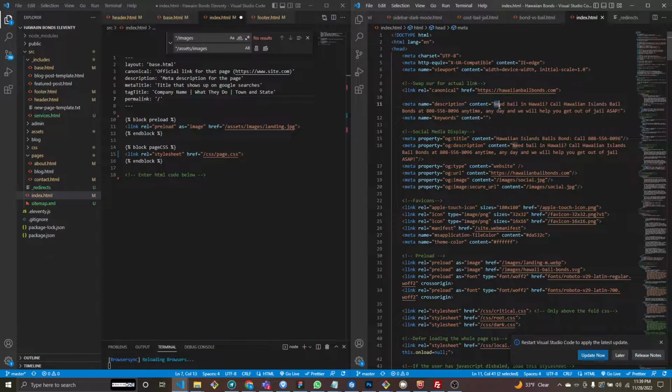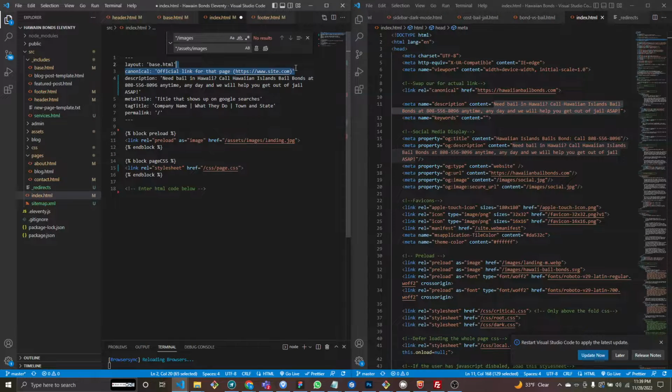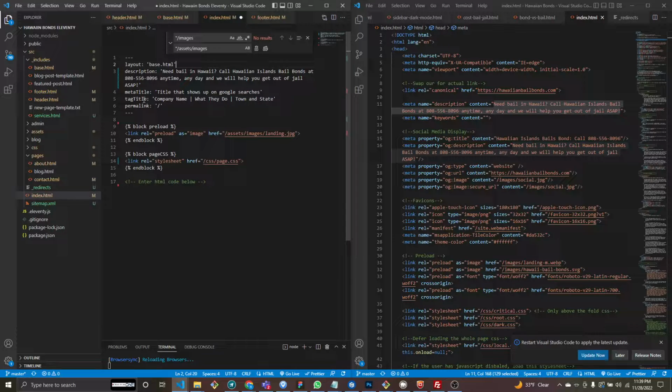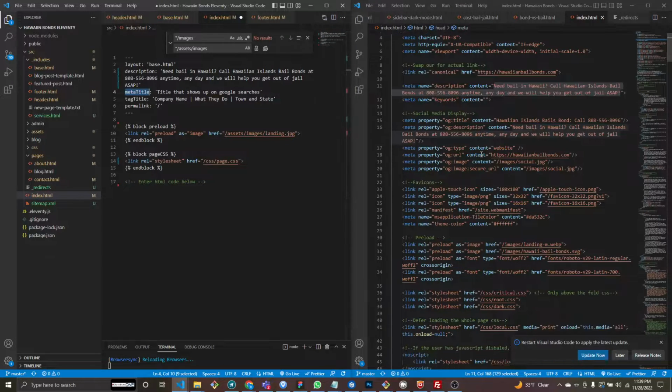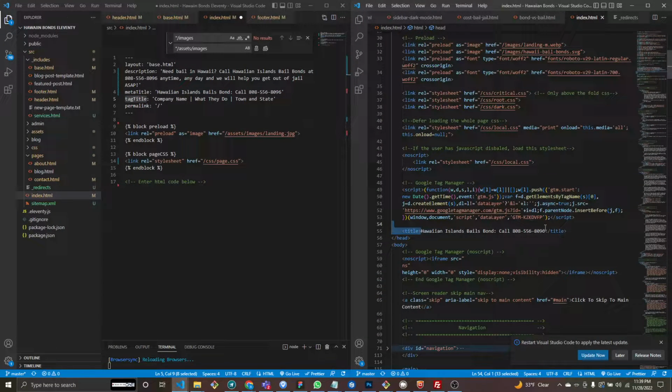So I know our description is right here. So we're going to grab that, and that goes right here. We don't need the canonical because that's already taken care of. I have to delete that from the build kit. Our meta title, that is going to be right here. This is the social media one. So we're going to put that here, and that will go in the OG tag. And then the tag title, which is our title tag right here. We're just going to grab that, and we're going to put that over here. The permalink, this is just what the link is, the file slug. So this is home. Home page in Eleventy is slash.